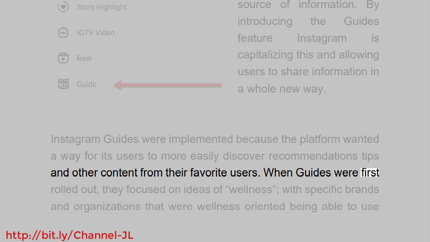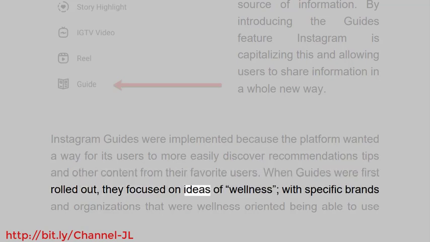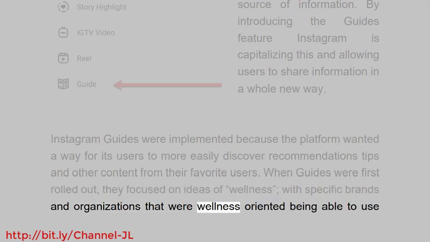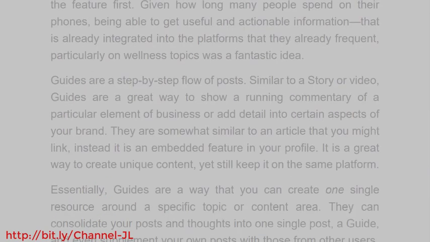When guides were first rolled out, they focused on ideas of wellness, with specific brands and organizations that were wellness-oriented being able to use the feature first. Given how long many people spend on their phones, being able to get useful and actionable information that is already integrated into the platforms that they already frequent, particularly on wellness topics, was a fantastic idea.